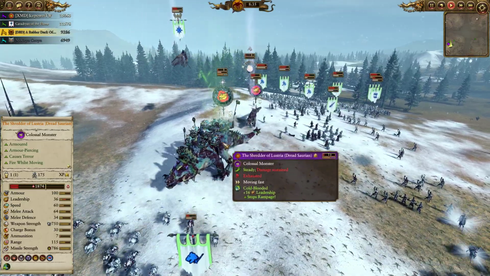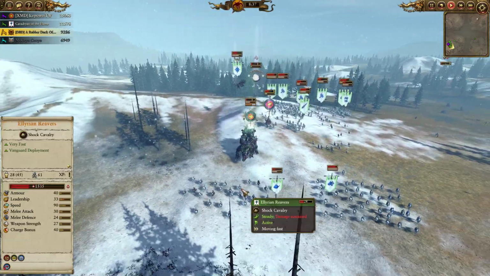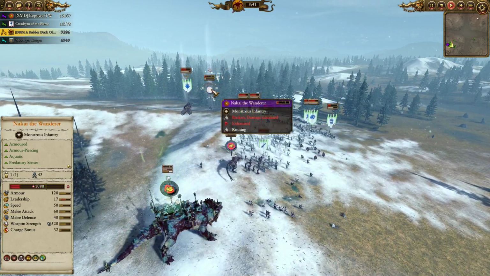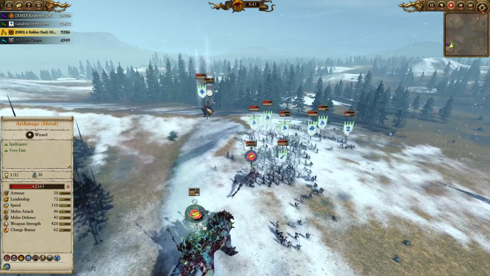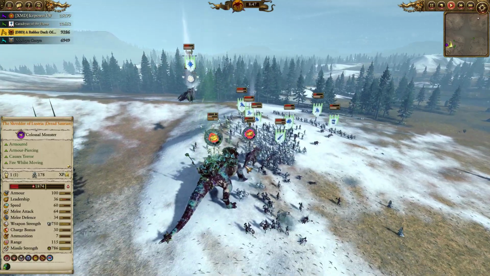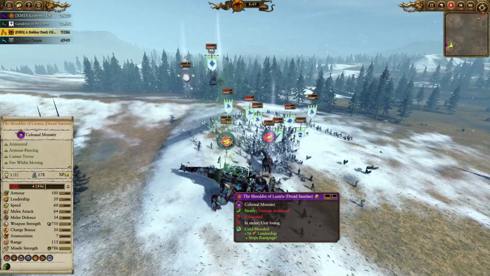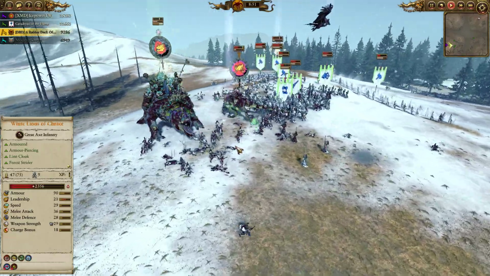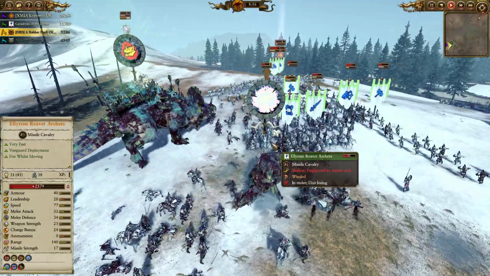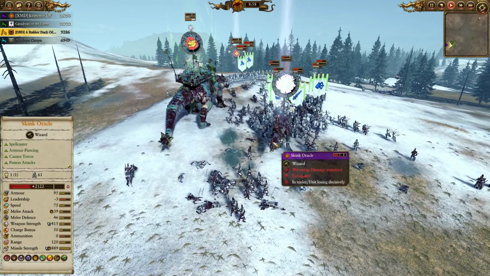The Shredder is moving out here, rather surprisingly. It looks like it's going after the Reavers. It definitely needs to just stay and fight, get as much value as possible. Nakai has been broken, though it looks like he may be able to rally. Seems to be forgotten about here. His leadership still is 21. Skink Oracle and the Shredder are starting to really feel the pain right now, with the White Lions nipping at their heels. Swordmasters trying to sever tendons in their legs, drag the beasts down.